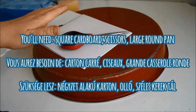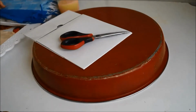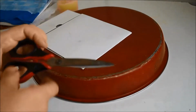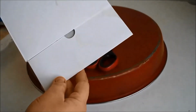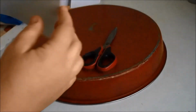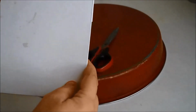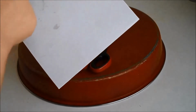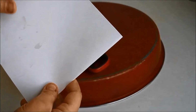So now I just want to give you a few tips on how to prepare your Maarek or your mahajib quite easily. As you can see, I have some scissors as well as this pastry box. You can get these at any pastry shop, or you can just use a piece of paper. I like using these because they are thick, so you can use basically any cardboard. The reason we need this is because it is a perfect square. I'm going to cut this part off here, and I'm going to use this to help me shape all of my Maarek.